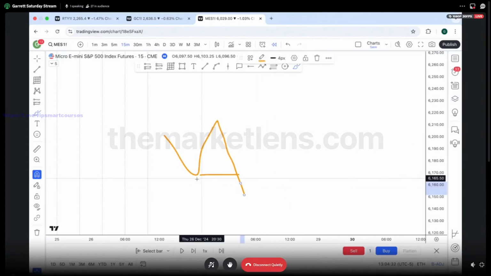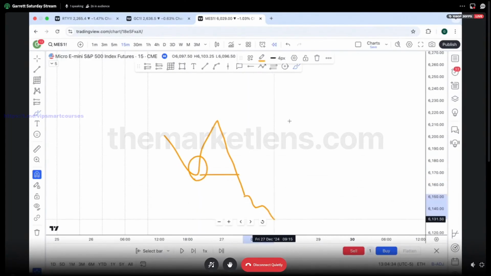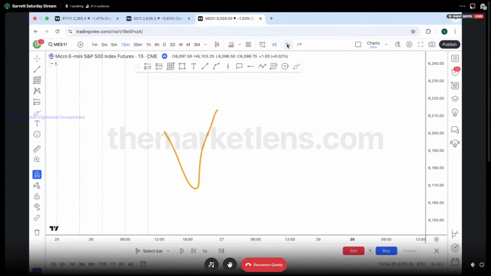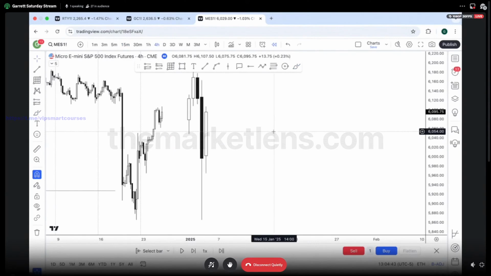We're not going to make a deep run past the reversal point, right? It's going to look the same every single time. And I'm going to show you guys next stream how we use the 4-hour candles in order to align expansion.